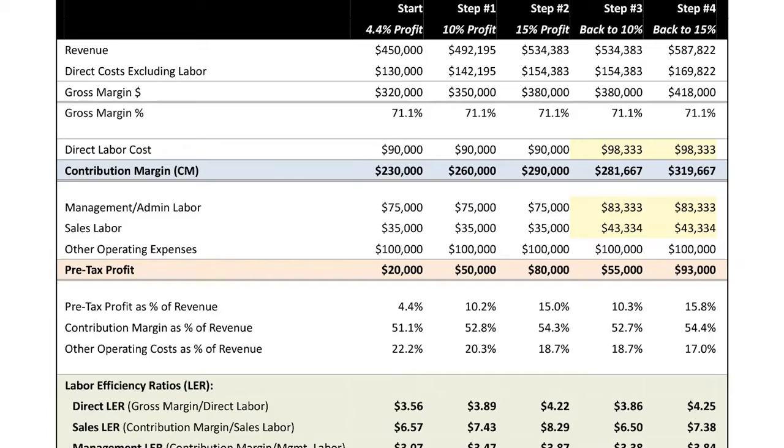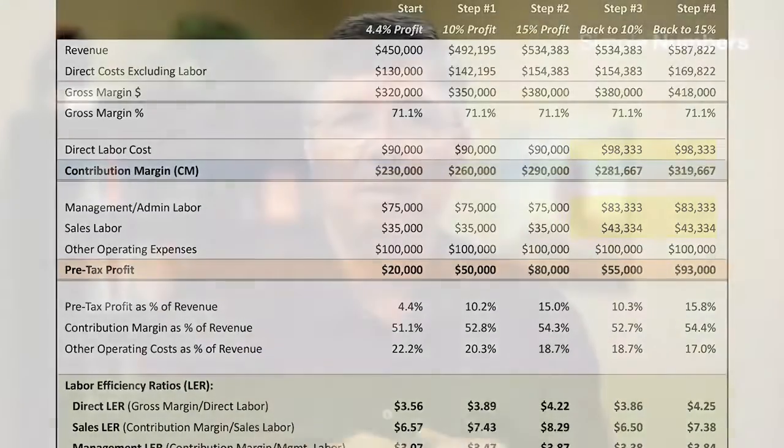The direct labor cost, and this is just the gross wages of the people that we identify as direct labor, are the people that directly face the customer and do the things that you do. And kind of a rule of thumb is if 50% or more of your time is spent doing those activities, even though you may do some management responsibilities, I still want to consider you direct labor for this analysis purpose.